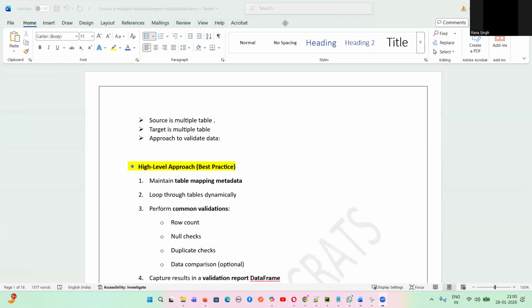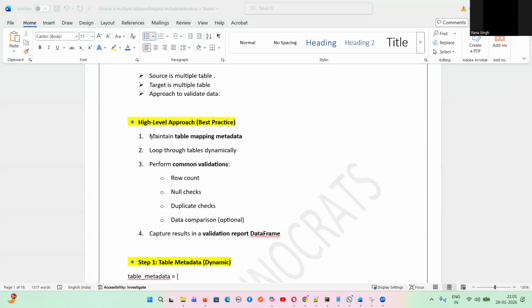So the high level approach, and then we will see the code level. Okay. So the high level approach is what? First, maintain a table mapping metadata. That means how many tables are there, database and what is the table. Okay. And if there's a file, then what is the file? What is the type of the file? And then we will loop through the table, using for loop or dynamically. Okay.